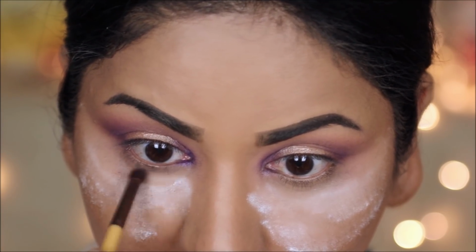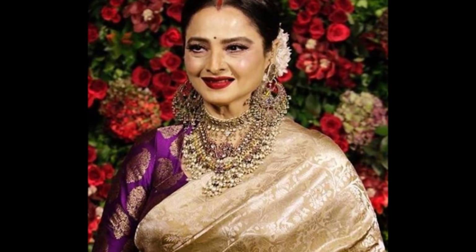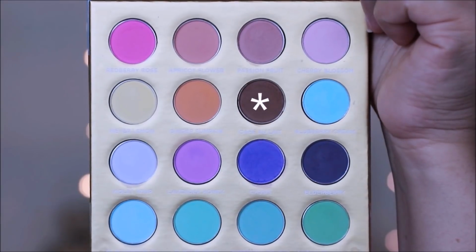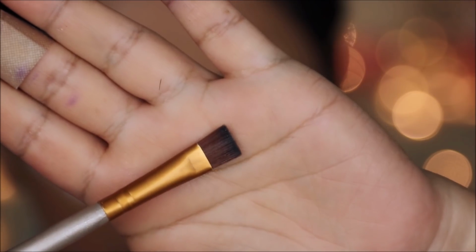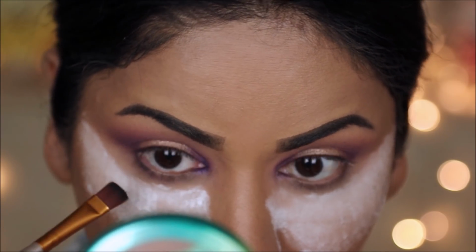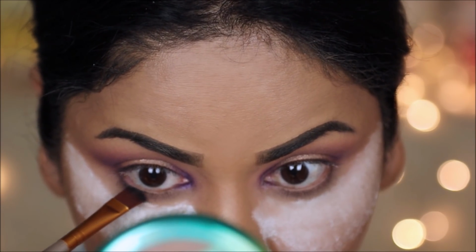In the entire lower lash line, she had a very defined dark color. It's hard to tell if it was a brown or a black. A black might look too harsh, so I'm taking Cafe au Lait, which is a very dark brown. And with this definer brush, I'm going to stamp this throughout my lower lash line, very close to my waterline. Perfect.